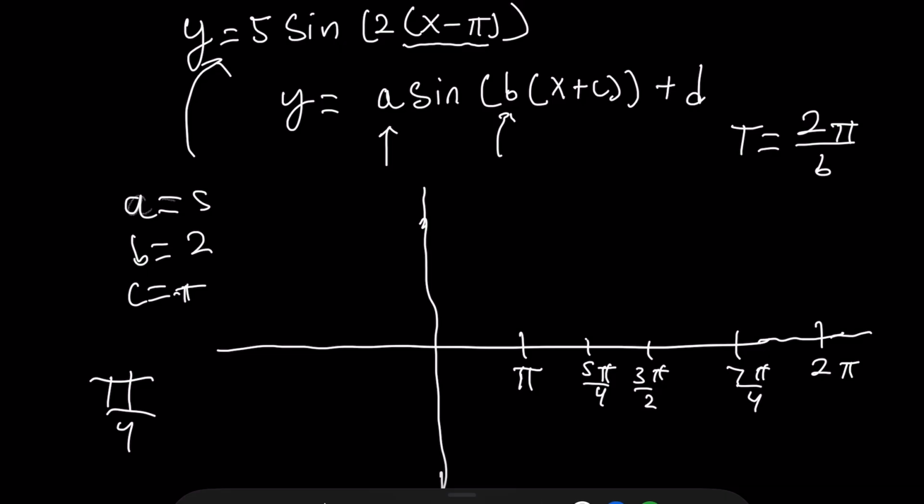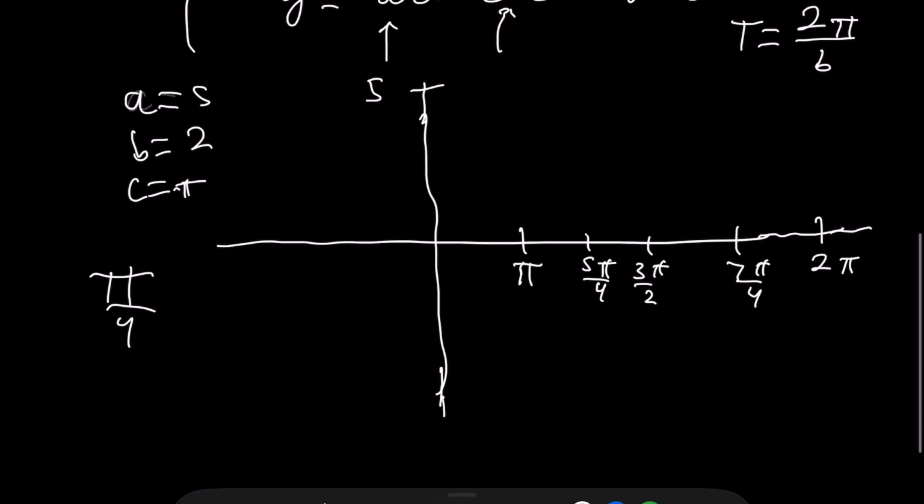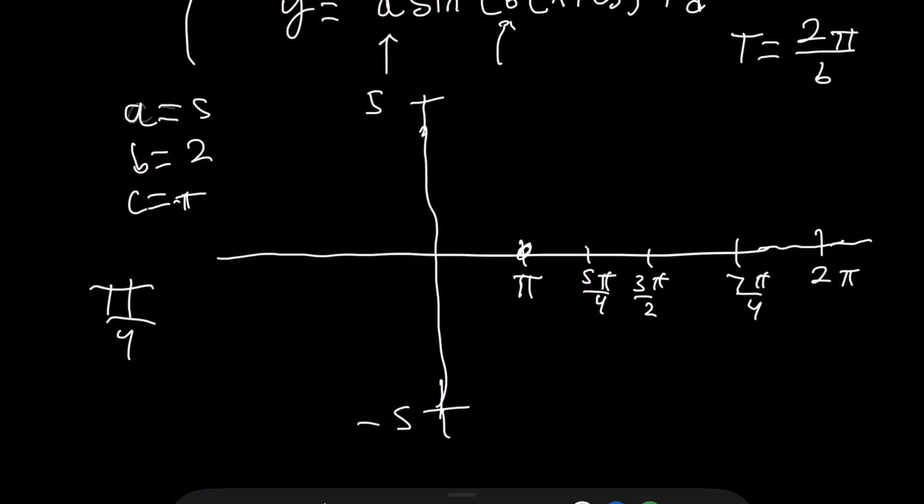Okay? And then because our amplitude is 5, it's going to go like this. Alright? So now all we do is this. This is the standard way of graphing one period of a sine function. Just like that. Pretty simple. You just gotta know the little parts, and then it all fits together nicely.